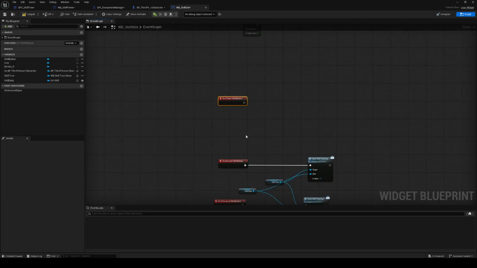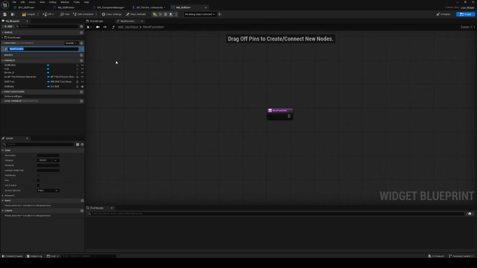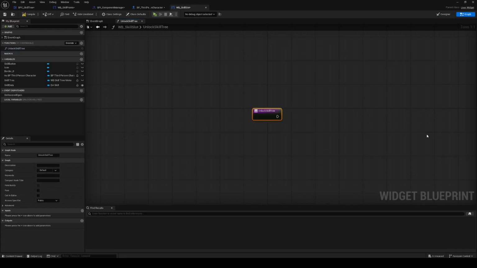On click, we're going to create a new function, and we're going to call it unlock skill tree. And it's going to be like this.